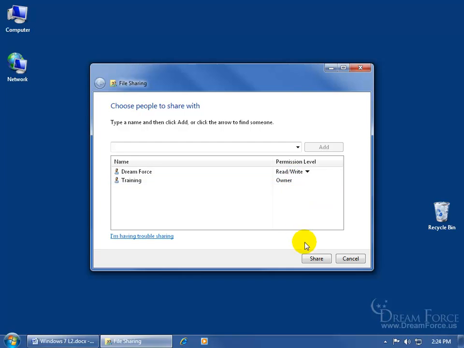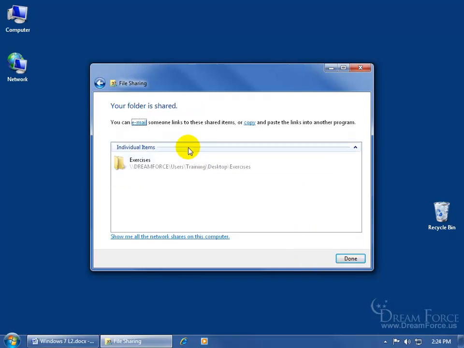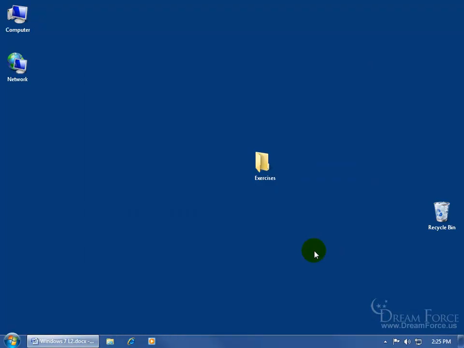To finish this, go ahead and click Share. And then it says up here, if you want to email somebody to let them know that you're sharing this folder, go ahead and click on the link and email them. Otherwise, I'm going to click Done. And that's it. Now for that person or those other accounts to be able to access this folder, it's the same as the previous training video where we learned how to access shared folders on the network, because this folder now is going to be on the network, at least for the other users that log in on this computer.